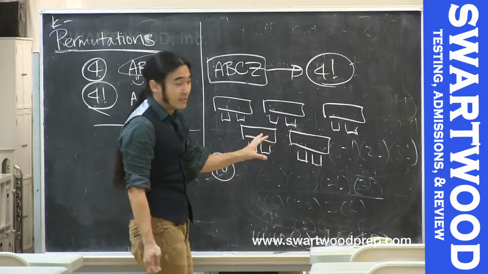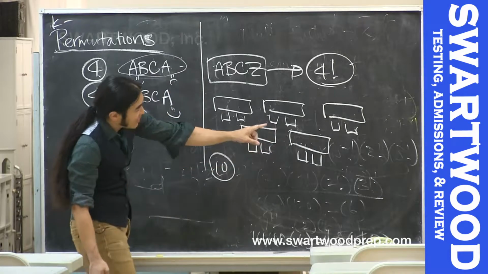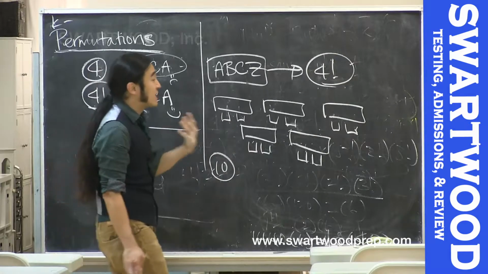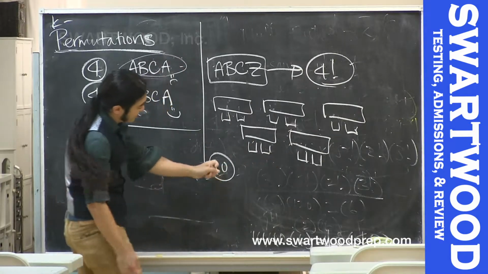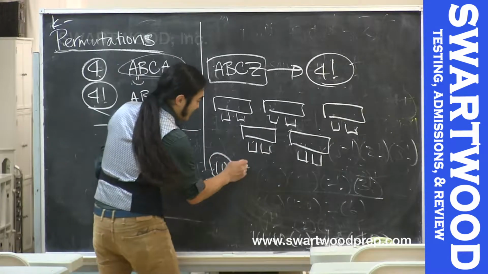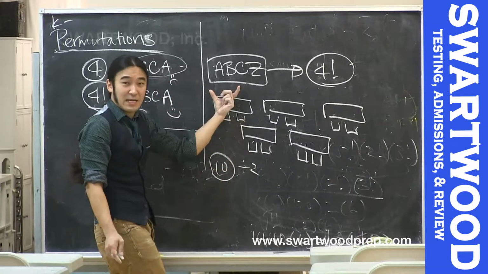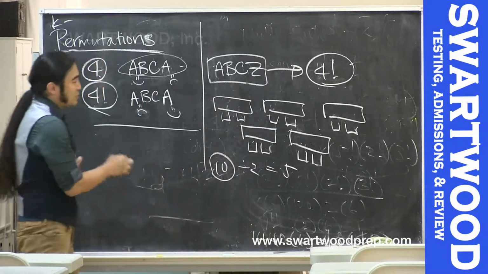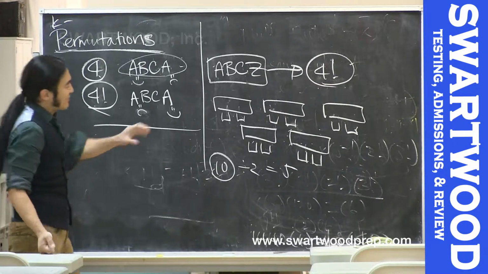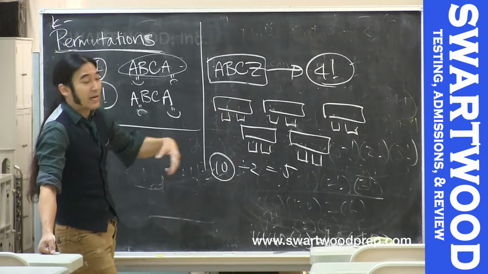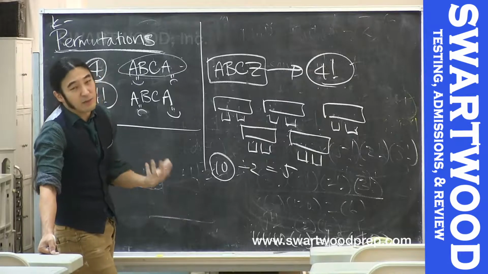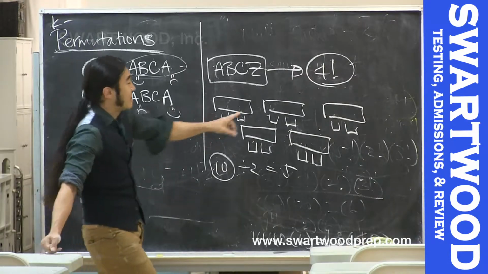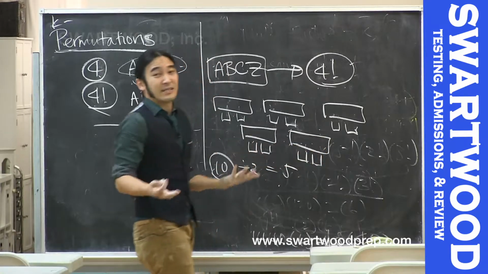So literally you can see in the setup, if we count the number of chairs, we have overcounted. And what we've done is, since each table has 2 chairs, we've double counted everything. So if I said there were 10 chairs, you know that you'd have to divide by the overcount, 2 per table, to get the actual number of tables. And that principle just works in general. So for example, if I had 3 chairs at each table and I counted 15 chairs, then that wouldn't be the number of tables because each table has 3, right? So 15 divided by 3 would get me the number of tables. That's the idea. So we're gonna do that.